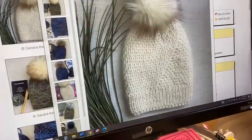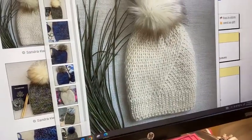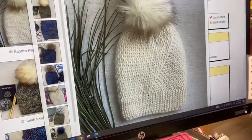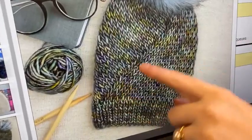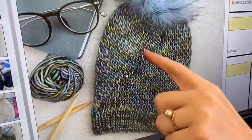Okay, I know it's a really simple hat, but there's something about this swirl line that I'm like, oh my gosh, this hat talks to me. I need to knit this hat. I want to know, does it flip on the opposite side? I need to see the whole thing. It looks like it, because this is the other side. Wow, that's so fun.